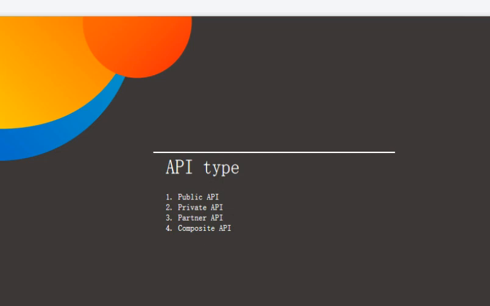2. Private API. Unlike the public API, the private API is a type of API that is not open to public use. Usually, this type of API is created for internal purposes in the development of a certain application. 3. Partner API.